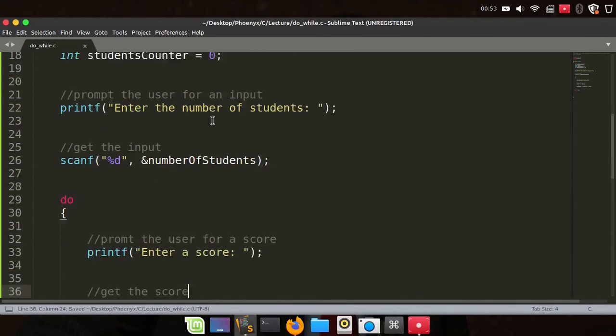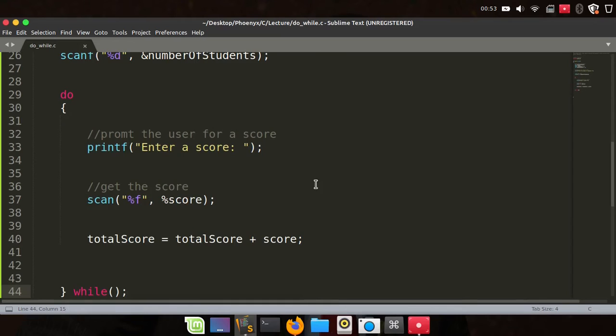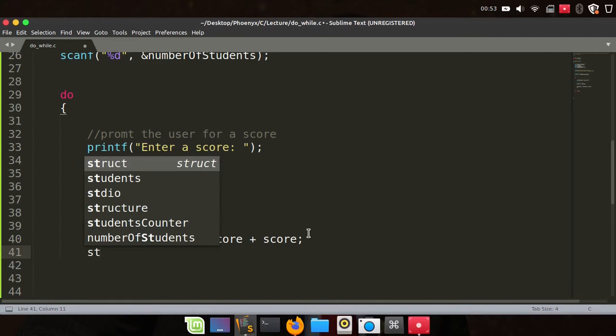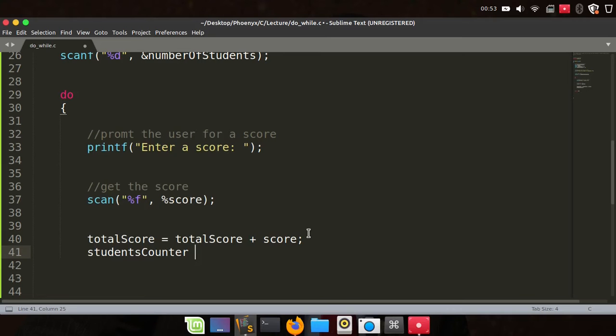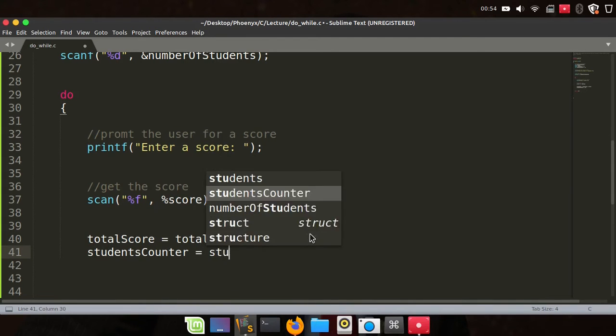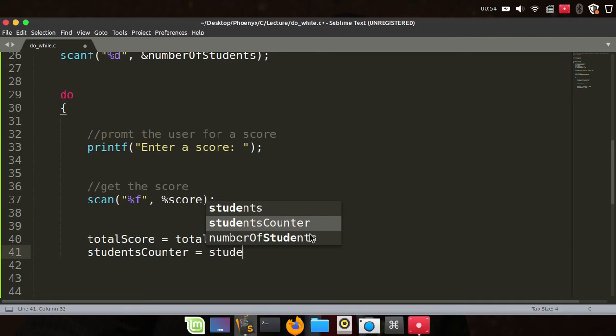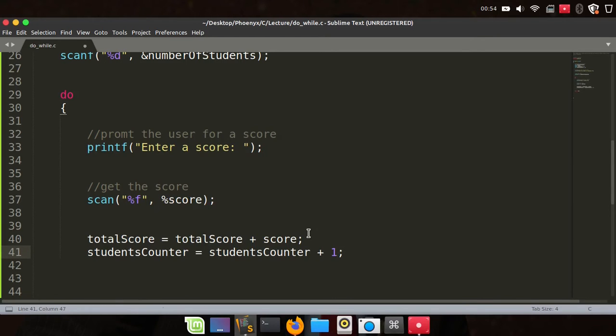Then I'll go down, and I'm going to increment the student counter, since each score represents a student. So I'm going to say student counter equals student counter plus 1.